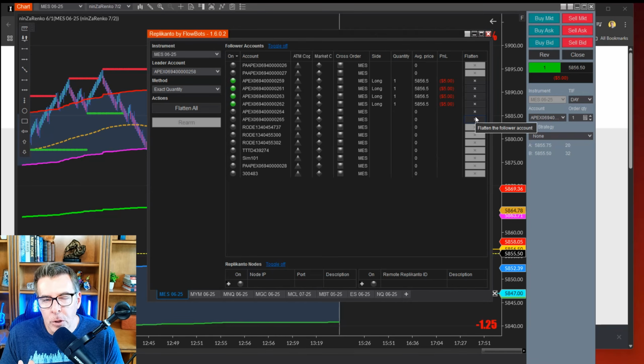Now, I'm not going to go too much more into this because I don't want it to be an in-depth tutorial on Replicanto. You really don't need that. If you're interested in stitching this all together, there's plenty other resources out there for that. And if you check out my PTR Pro Trade Room or the Prop Done Right ebook or anything like that, find out a little bit more about TDG, my trading community. We have plenty of resources to help you get familiar with how to set this all up and get it going. Because if you're not already using NinjaTrader, this whole thing is a bit of a beast, right?